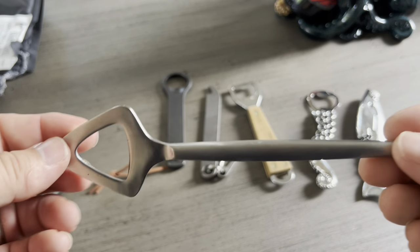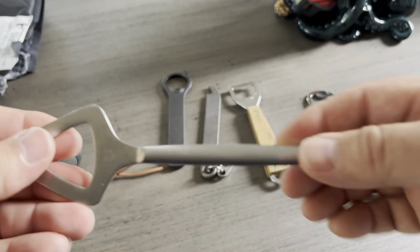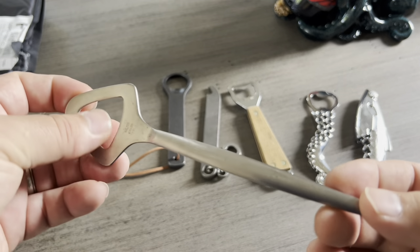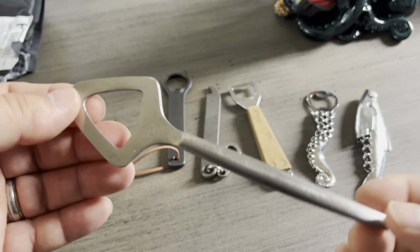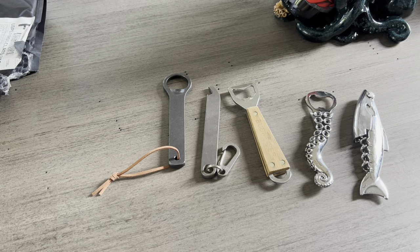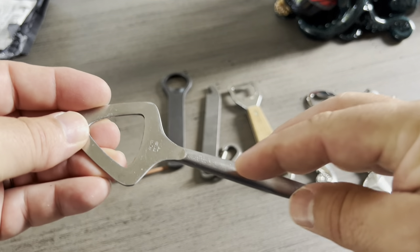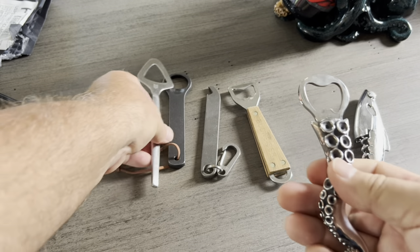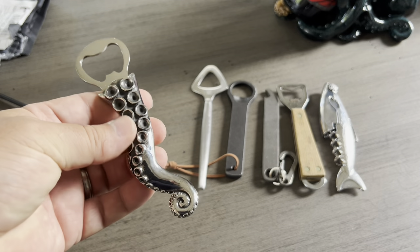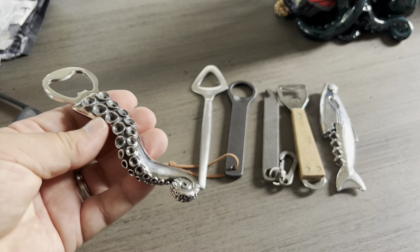And then that's the last one right here. I got this on eBay — it was used. It says made in Italy. I don't know what kind of stainless it is; it's got a brushed handle, and originally this is the one that hung outside by the outdoor kitchen that I've been working on for nine months — it's finally done. I can tell you it's not a really great grade of stainless because it does get little rust pits in it. That leads us back to this one, which is part of the reason why I ended up with all of these — I just kept looking for a bottle opener that would really complement the outdoor kitchen area and was just really unique. So let's go out there.